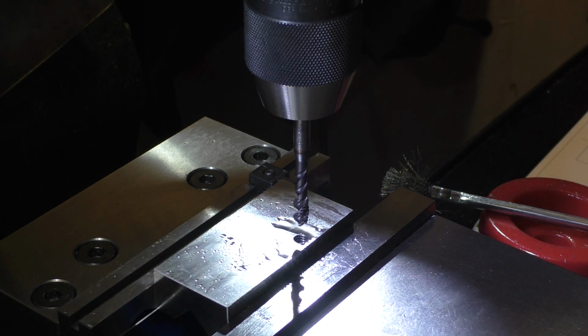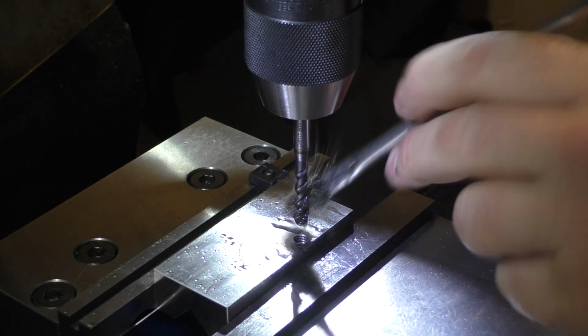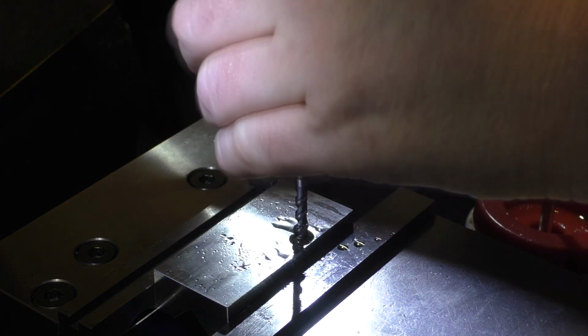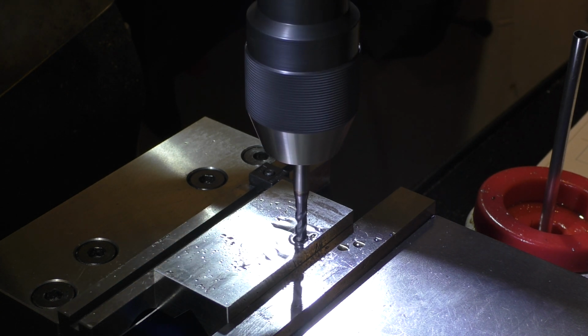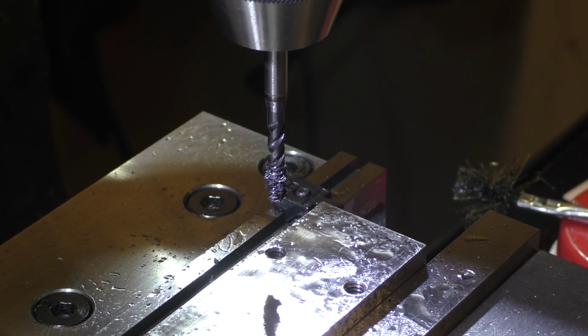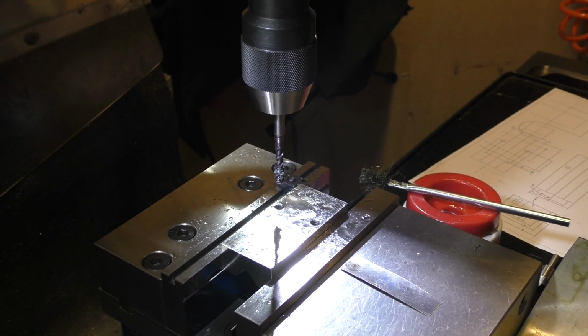So what I like to do in this sort of case is I like to pre-start it so that it won't accidentally make new holes. So, alright, that finishes the second hole. So now we've got to drill the base to match so we can mount this plate.